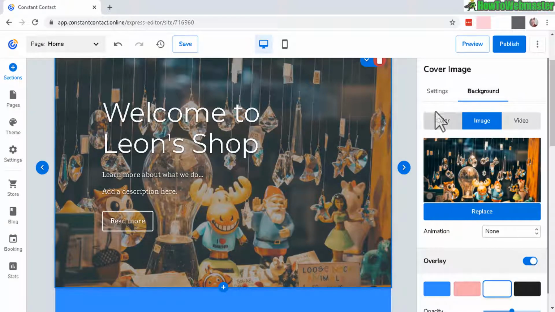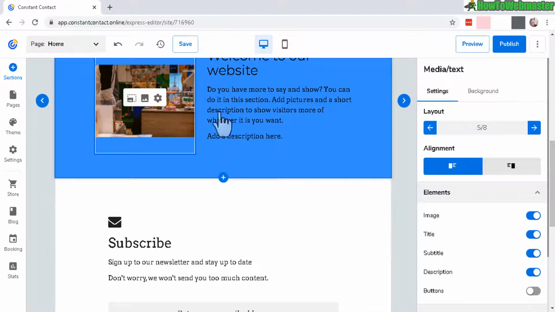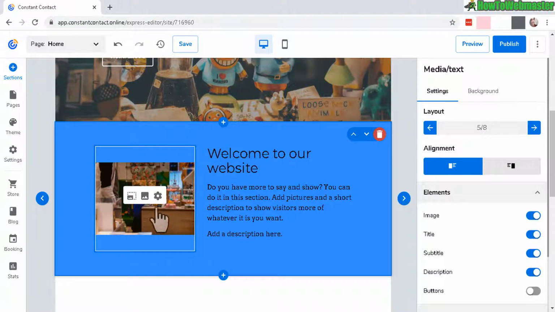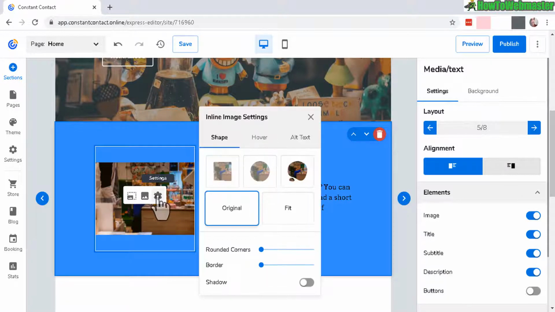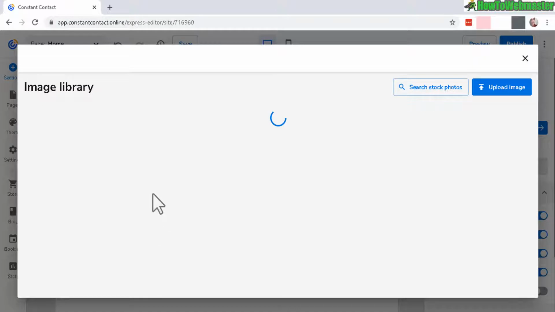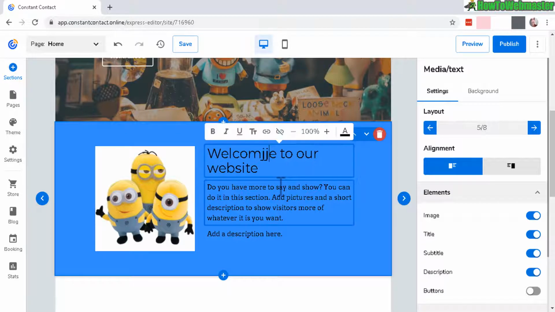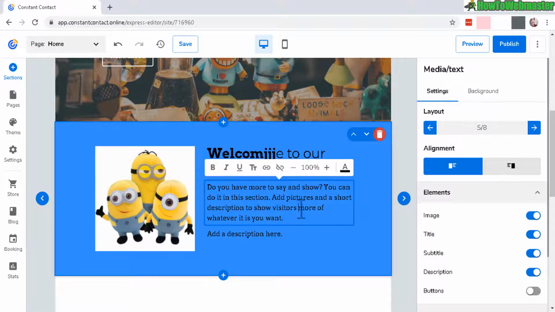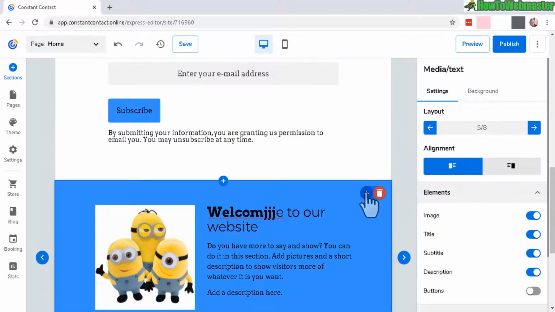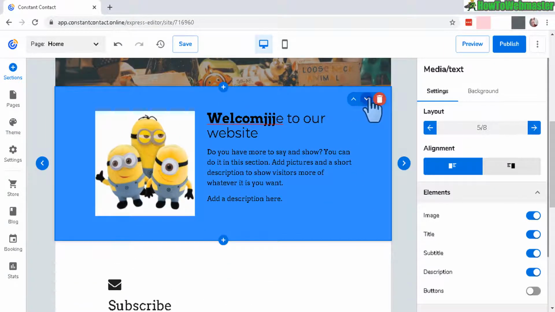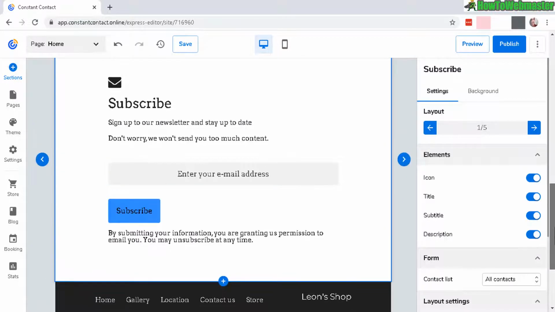And then you can also again change the cover image. Like for example here, you can click on the image and if you don't want it, you want to change the image, you can click on settings and then you can customize the image further, or you can click here to select the image and then change the image to something else, and again click and change whatever you want. You can highlight the text, click here to bold it, and you can even move the section, the entire row. Like right here, you can move it down and then click here to move it up, the up arrows, down arrows, and you can even delete an entire row or section.